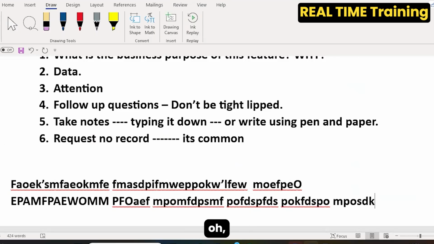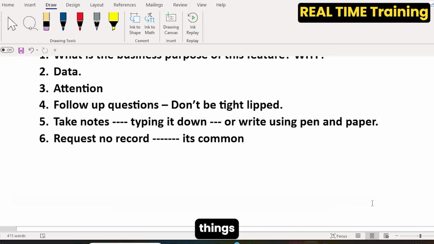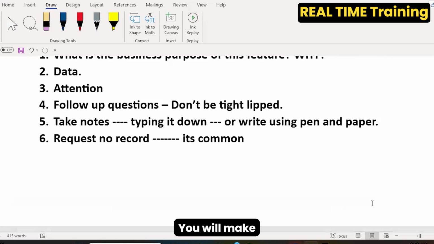And I was like, oh, this looks very stupid. So this happened even after so much experience; I do some stupid things. You will be doing some stupid things even if you work 20 years, right? You will make some stupid mistakes anyway, but you have to learn from your mistakes. This is the first time this happened to me, 2 days ago. Nobody ever says don't take notes, but she said it, and I was like, okay, fine. And if at all I have to take notes, I'll just use pen and paper.